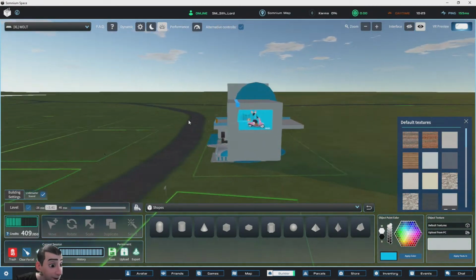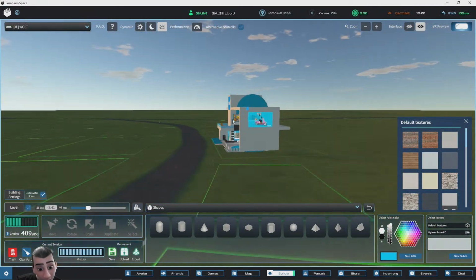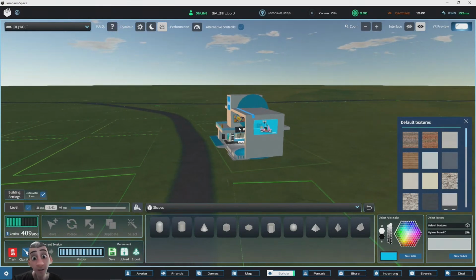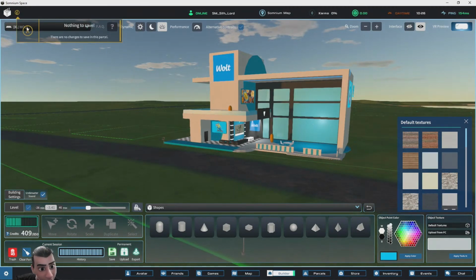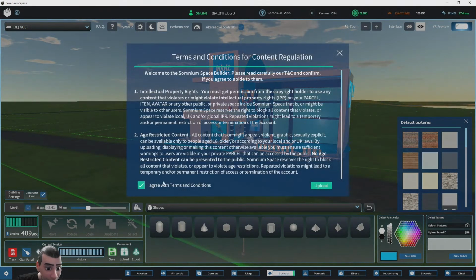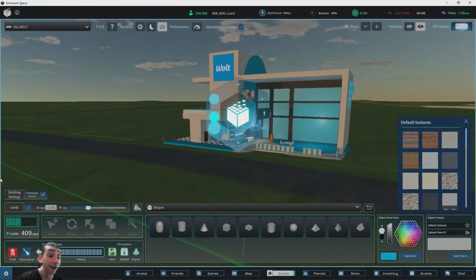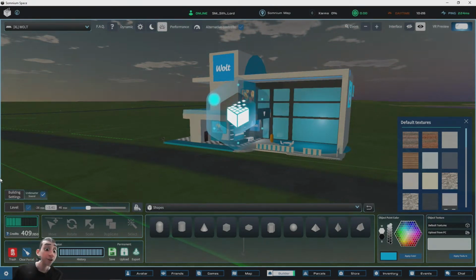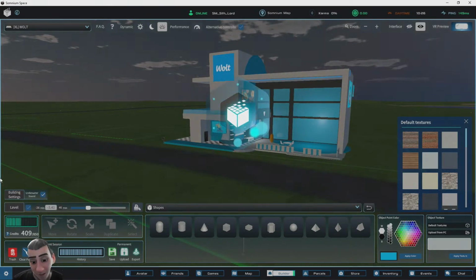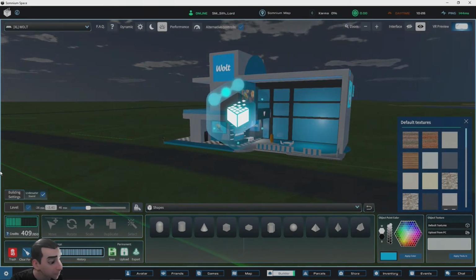So as you walk around, you'll see lots of different stuff. And another interesting thing is when you're walking around and checking out all this stuff, it could be different every single time you're walking through it, because as soon as I click the little save button here and I click the upload button, and as soon as the progress bar finishes, what you're looking at here in the editor is live in the open world and in Somnium Web. So people change and update and mutate, remix their parcels all the time, and there's always something new. Never know what you're going to run into.